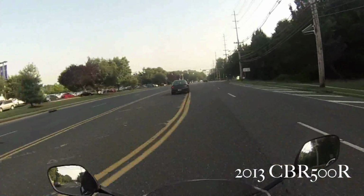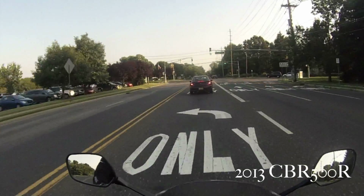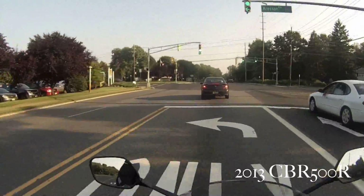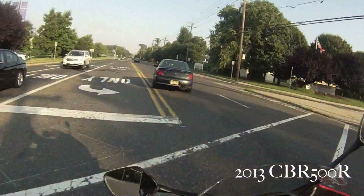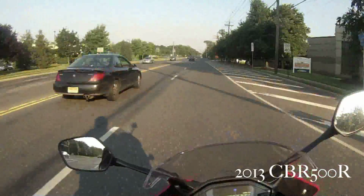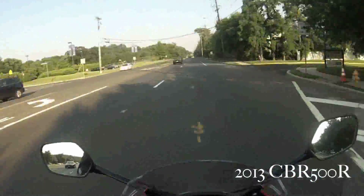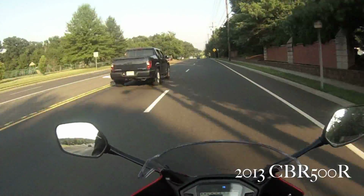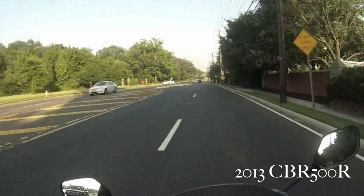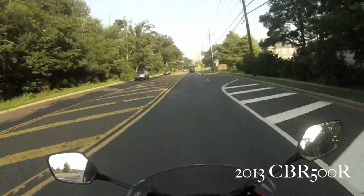I have not bought any jeans or pants yet for the bike. I'm just currently riding in whatever I've got. That's not a smart idea because obviously we have legs and I'd like to keep mine in case I fall. Road rash does suck. I saw a lot of videos, and I work at a hospital, so I do know what trauma looks like, and this is something I do not want to encounter. So my next purchase for the bike will be the Dainese textile pants that will fit my jacket.